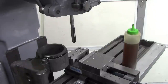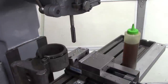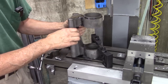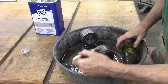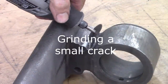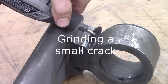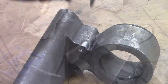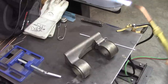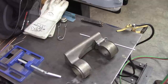Yeah, it fits pretty good. Be nice if it was just a hair tighter, but I think that's tight enough. Okay, I've had this in the oven at 400 for about 30 minutes. Hopefully that'll make it braze a little better.